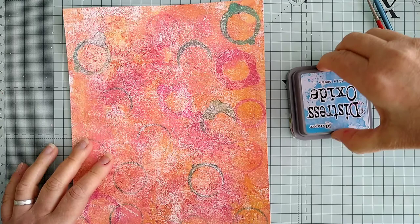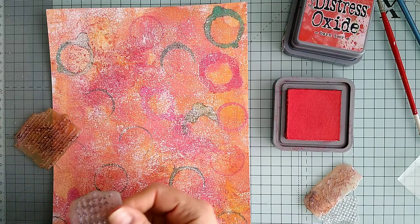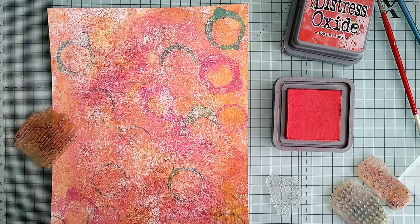Let me grab some stamps. Right, I've got my old favourites, the same old ones that I use all the time, my script and that sort of diamond thing. I've got a different checkered one there actually, and I've picked this for my new Woodware ones as well, because I thought that looked quite nice. In fact, I might start with that. Somewhere I've got a stamping block, there it is. And I'm going to stick to the same sort of colours that we've got. So I'm using Barn Door.